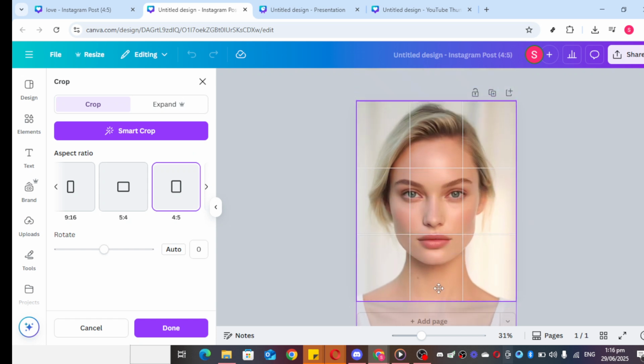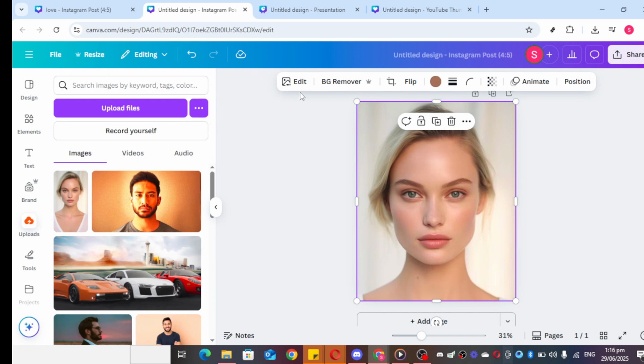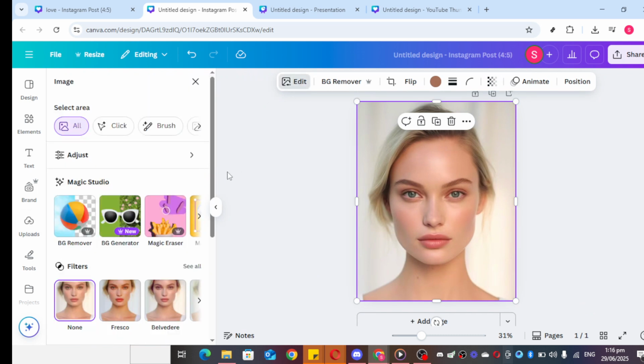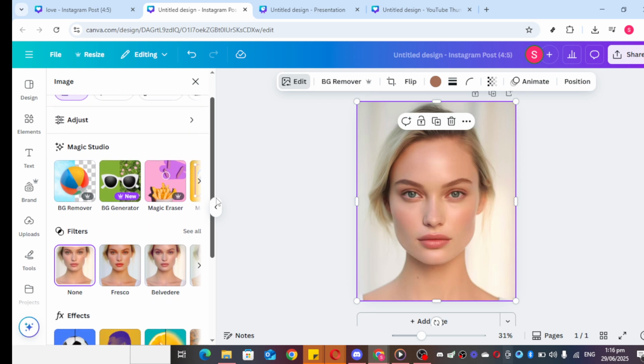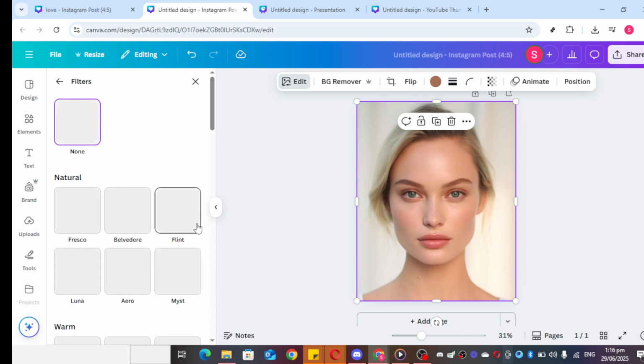Quite handy, isn't it? With your image uploaded, you'll need to move over to the Edit option. You can find this on the toolbar above your image, loaded with customizable options. Click on it and enjoy exploring the world of filters that Canva provides. You'll want to click the Filters option. When you're ready, look for Seal to explore all the creative presets available.